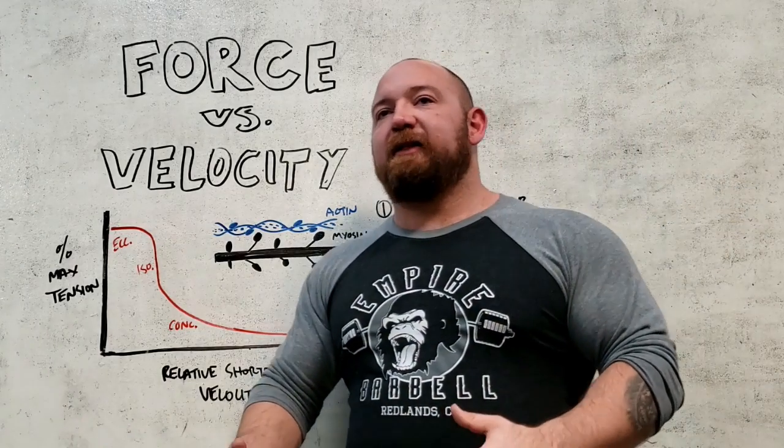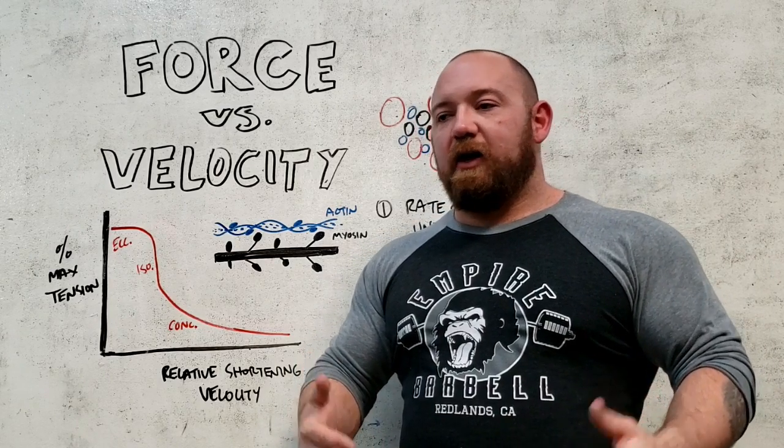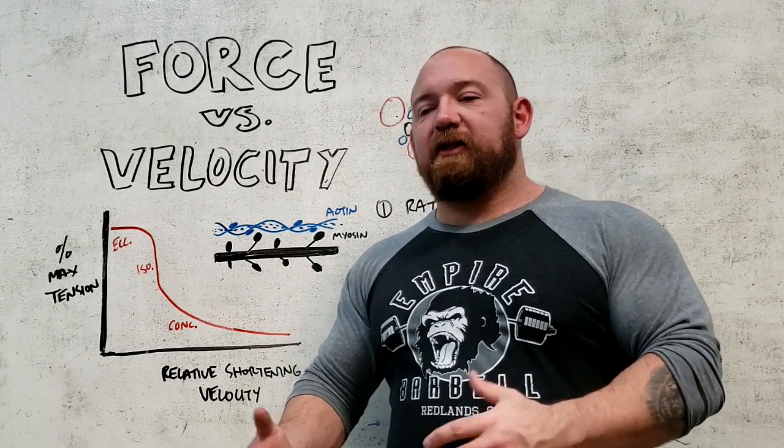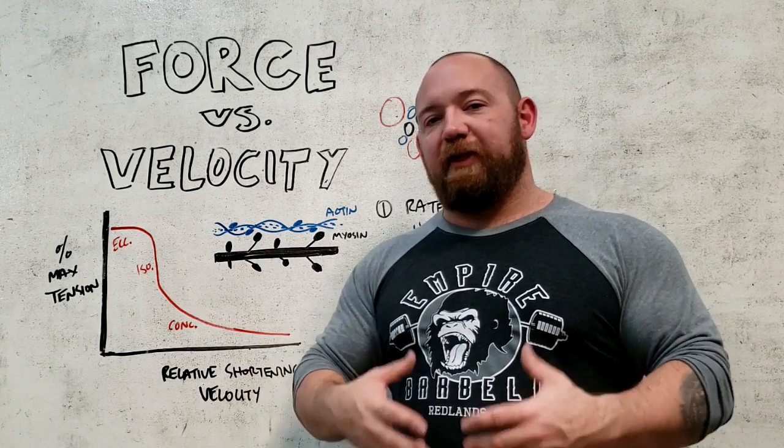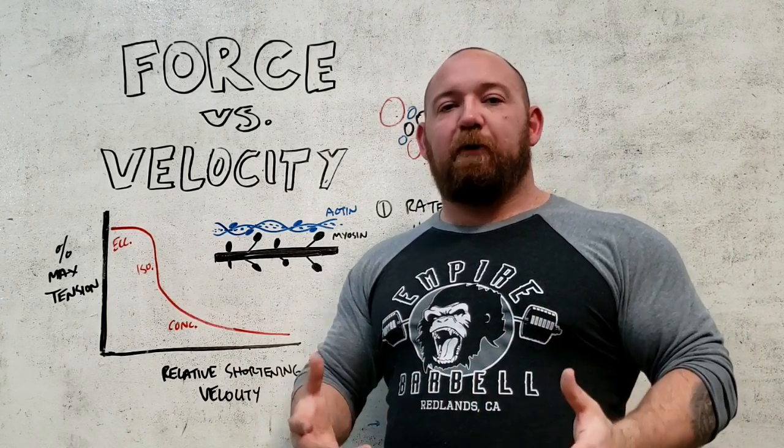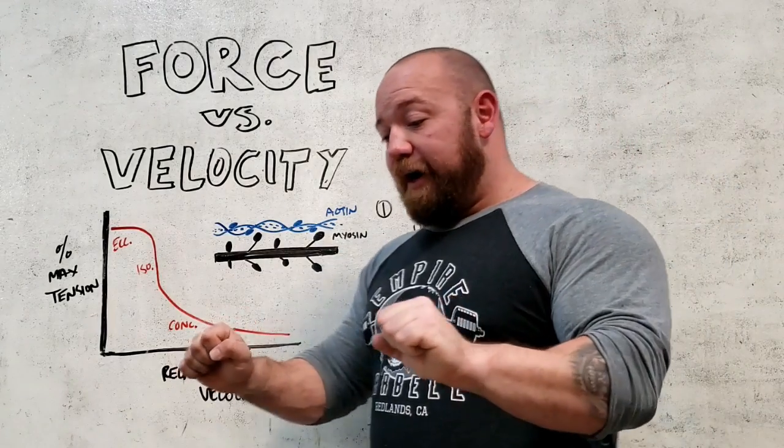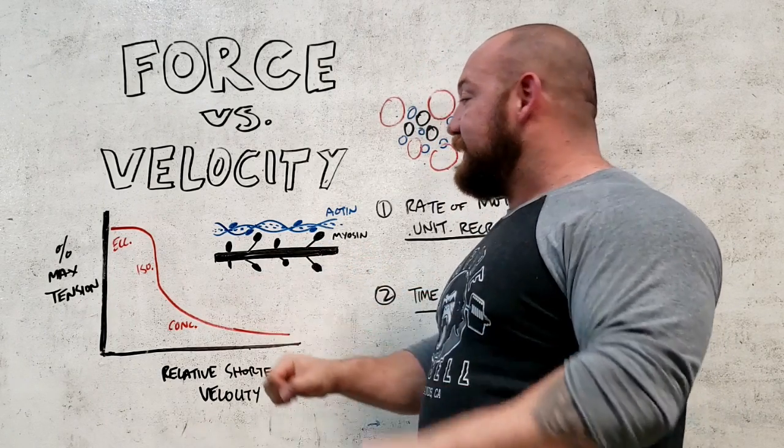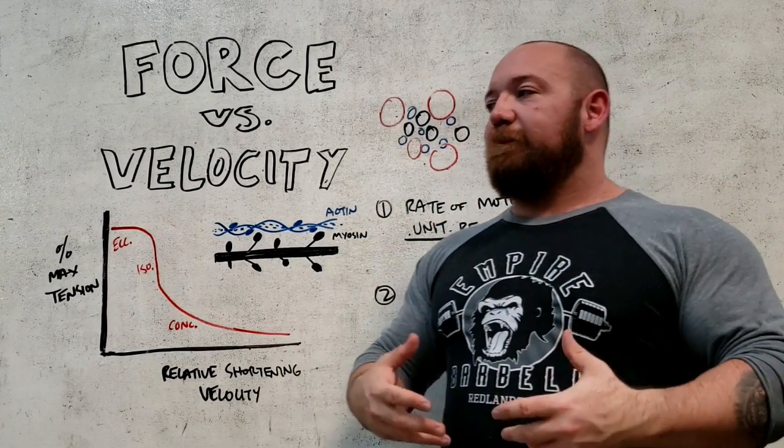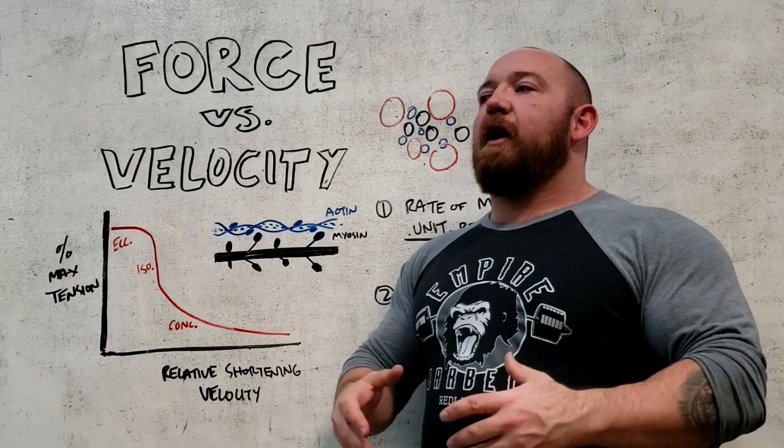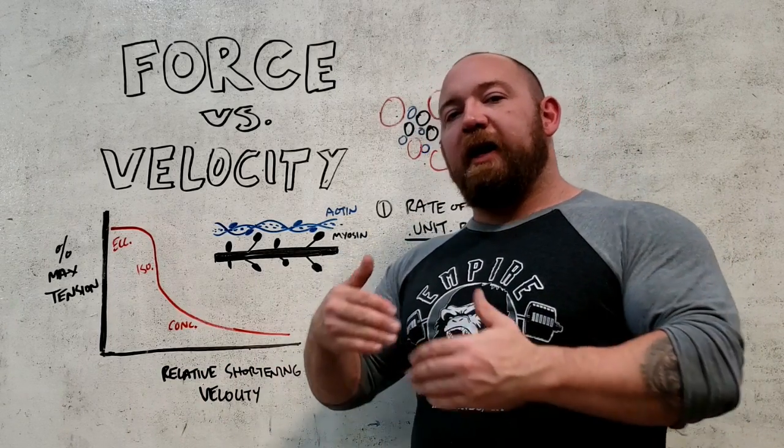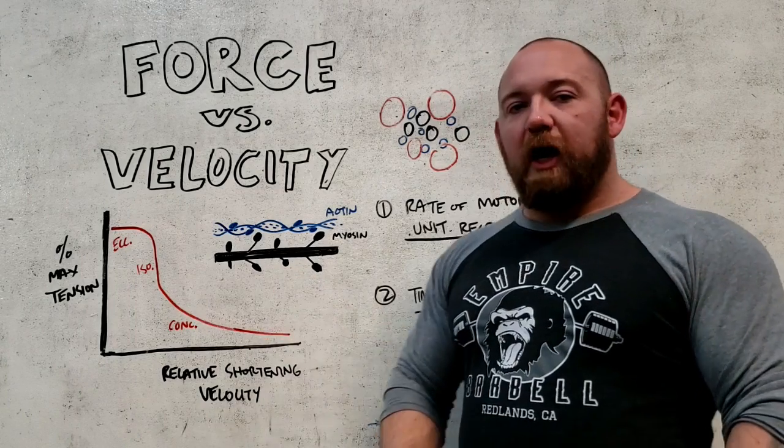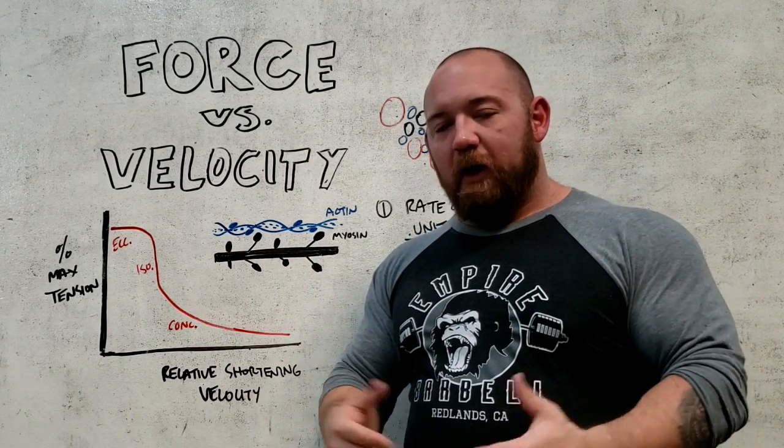So while you are doing focused weak point training at different heights - maybe you're doing rack pulls or mid-shin deadlifts, maybe you're doing bench presses to a board or off of a pin, you're trying to work different ranges - we're simply trying to reproduce, we're simply trying to make up for the gap we leave by sliding past those points super fast in our speed training. Because what happens when we're on a pin press? Same thing as a speed rep when we're at the very bottom. At that point of the lift, we are trying to go from zero to 60. And that's where we're under all this mechanical tension. That's where we're in low gear.